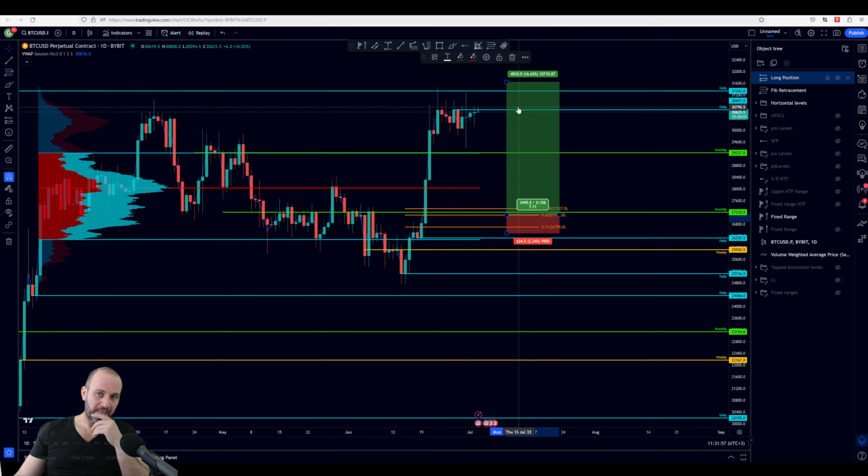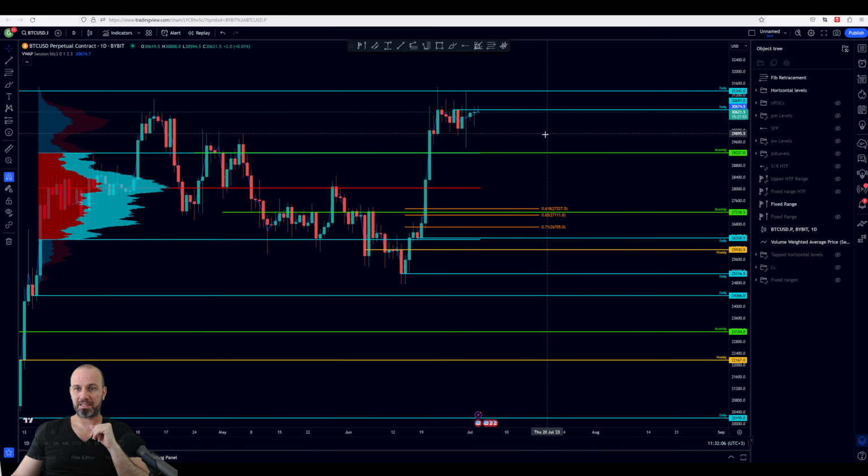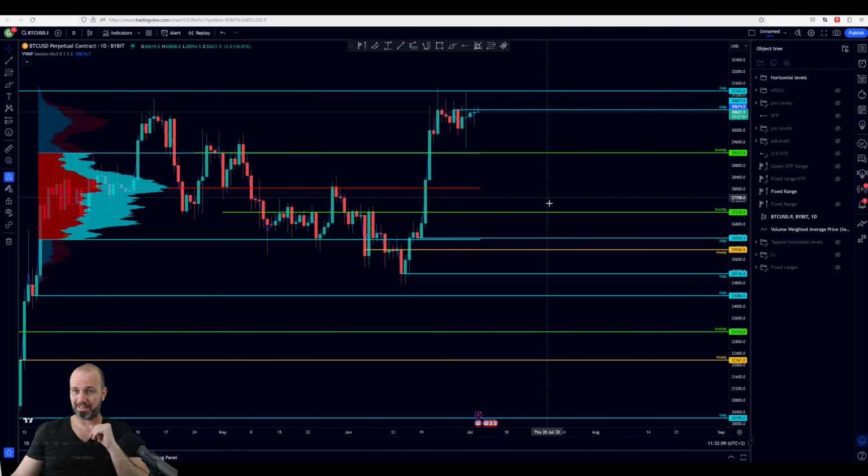So getting back to this, that would be the next area that I would like to see defended by the bulls, right? So that would be the second area. If that doesn't happen, if no reaction whatsoever, I would find it hard to believe that this area would not give a reaction. This monthly would not give a reaction. Maybe it's not going to be enough for a swing trade, but for a scalp, for a day trade, my best guess is that we will see a reaction in this area. So let's pay attention to this level.